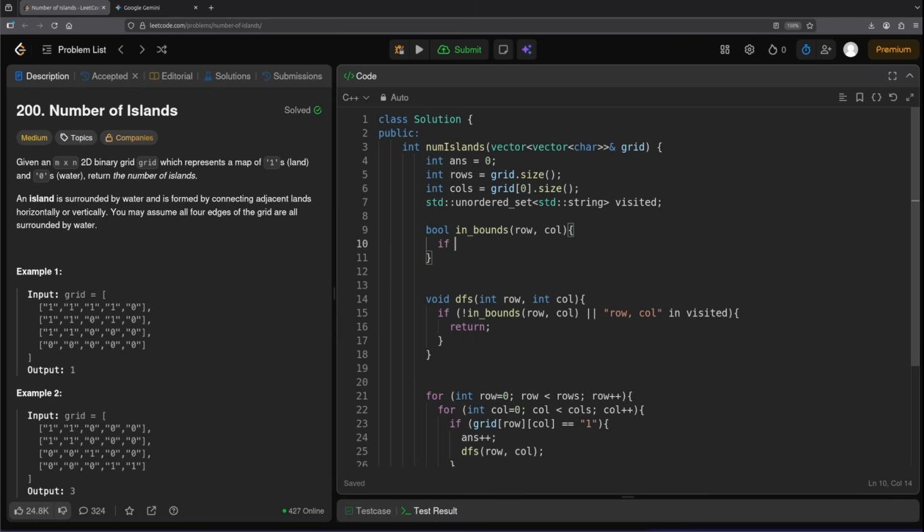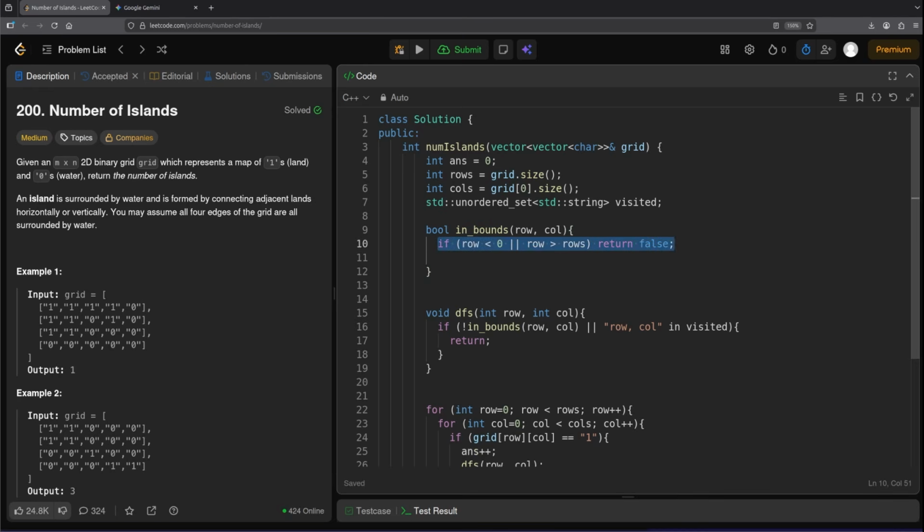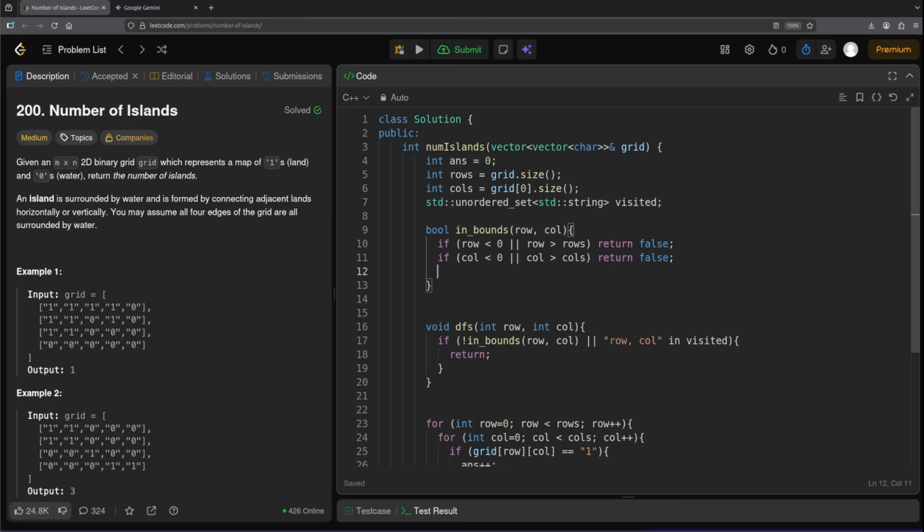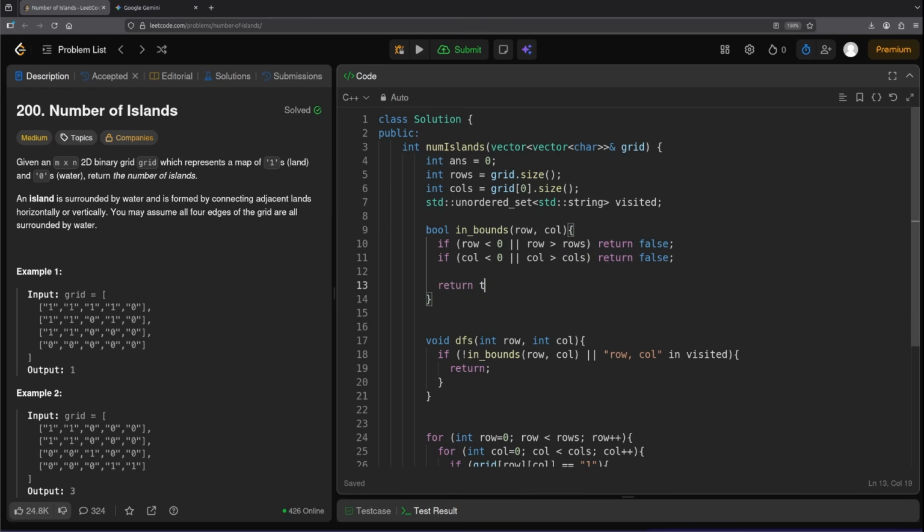So if row is less than 0 or row is greater than rows, we can return false. And similarly for columns, we can do the same thing. Otherwise, we can return true.